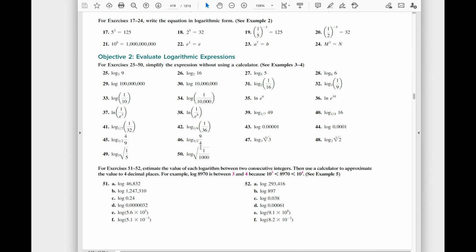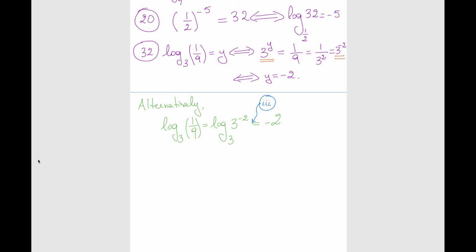How about 46? 46 and 42 are pretty much the same, almost. Let me do 46. Log base 3 halves. The base 3 halves is certainly different than 1 and positive, right? So this is a meaningful thing of 9 over 4. So this is 46, log base 3 halves of 9 over 4, right?